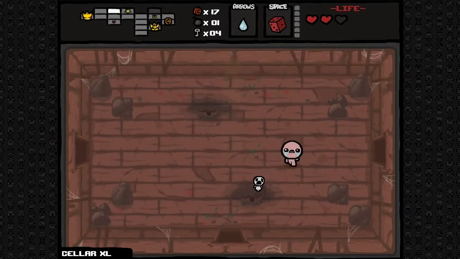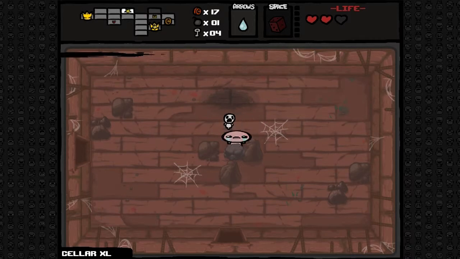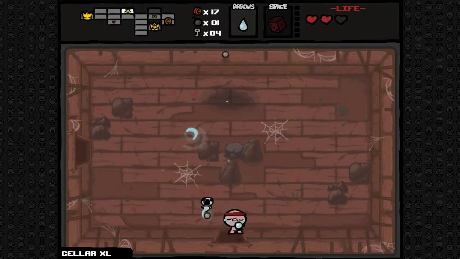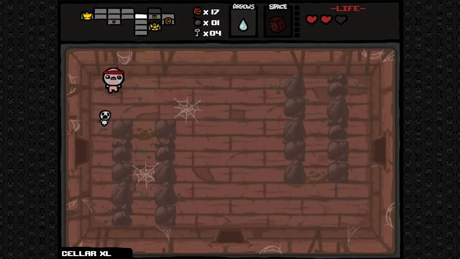But if we go up and get, like, Guppy's Paw, then, well, what do we get? I don't actually know what this does. Well, when in Rome, we get Bloody Lust. Oh, we get Samson's ability, which kind of sucks. Oh well, probably should have kept rerolling, except I don't think we get any more rerolls.